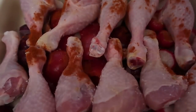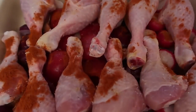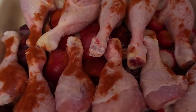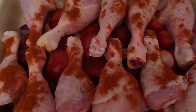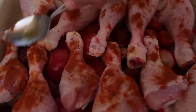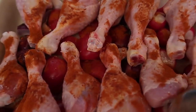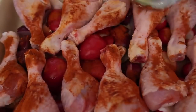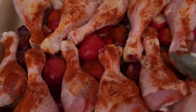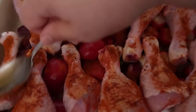Then shake it all about. The oven is preheated to 180 degrees Celsius, which is 350 Fahrenheit. It's going to go in for half an hour, then turn it all over, give it a good shake, and then a further half an hour or until cooked to your liking. If you really want, you could marinate the chicken beforehand — pop the chicken into a bag with the paprika, olive oil, salt, pepper, whatever you like, and give it a few hours in the fridge. But if you're doing it last minute, it's definitely doable — it just won't have as rich and deep a flavor.